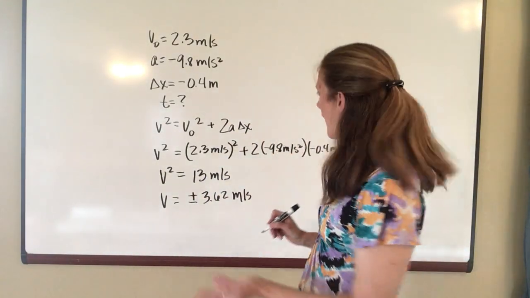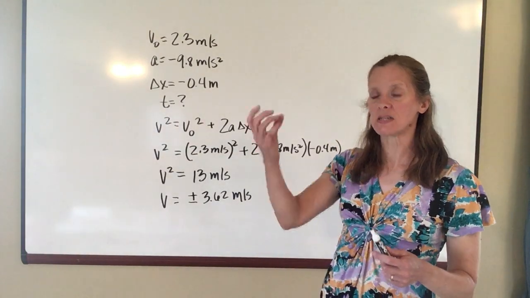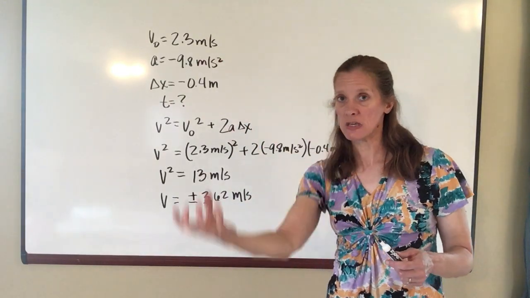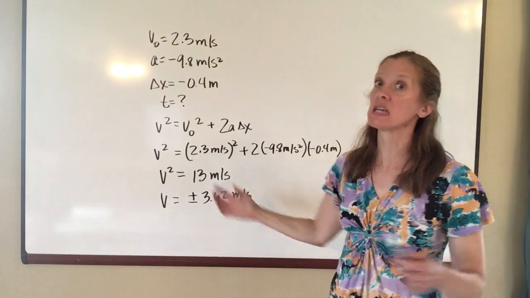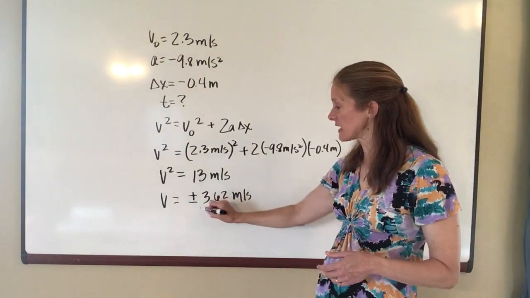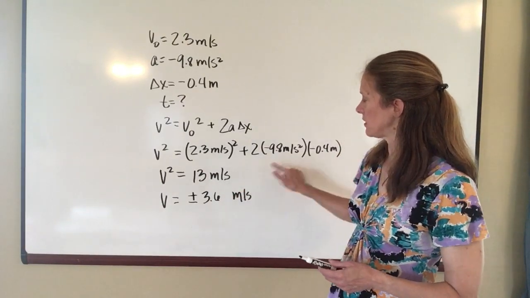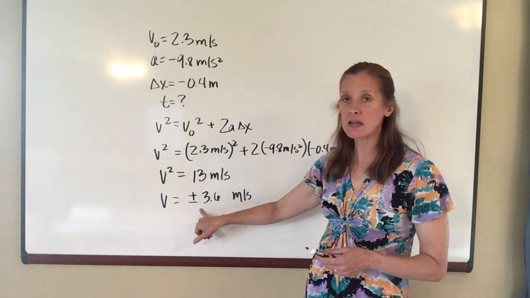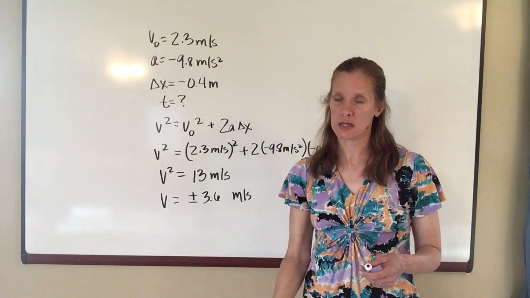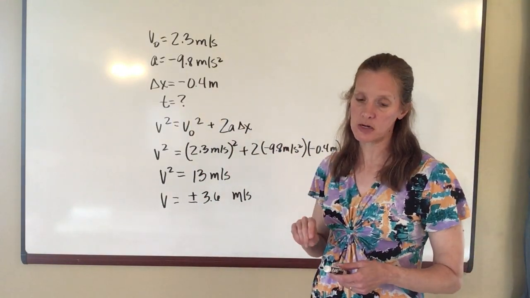Well, this time, how do I know which one is right? Well, I have to use the negative answer because my final velocity, if I've thrown the rock up, that was positive. Now the rock is coming back down, and so the velocity is in the opposite direction that it was before. So now I need to use the negative 3.6, and I'm actually only going to have one significant figure because of this. That's the only thing that's going to make sense, because now my rock is falling, and so that velocity is in the downward direction. It's in the same direction as my acceleration is.